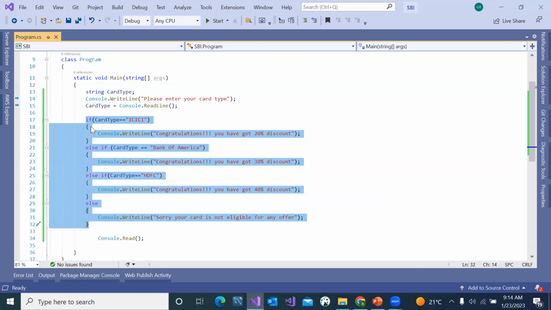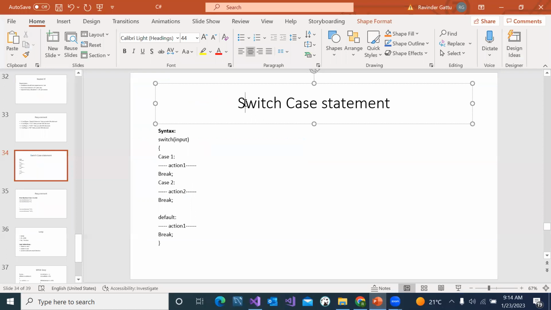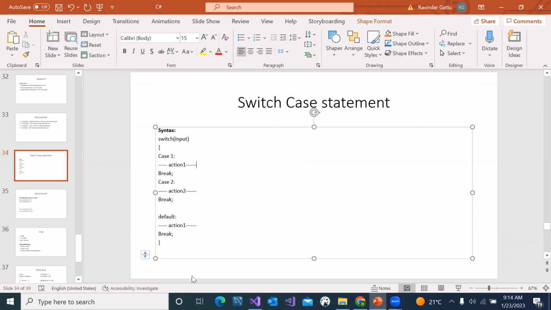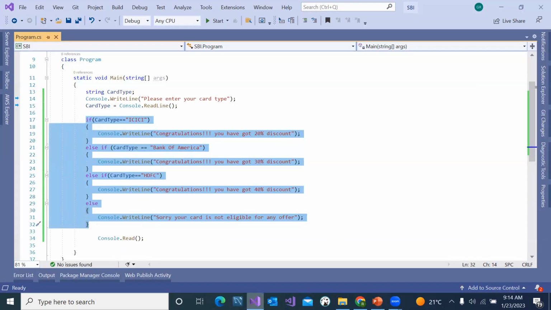That's why C# is recommending, if you are going to repeat it 2 or 3 times, then fine, we are okay with that. If the same statement is getting repeated multiple times for the same purpose, then do not follow this approach. Do not write the same if statement again and again. Rather, make use of another powerful concept called switch. The purpose of your if and switch is the same, but what is the difference here? If you implement this similar concept in switch, you don't have to write if these many times.